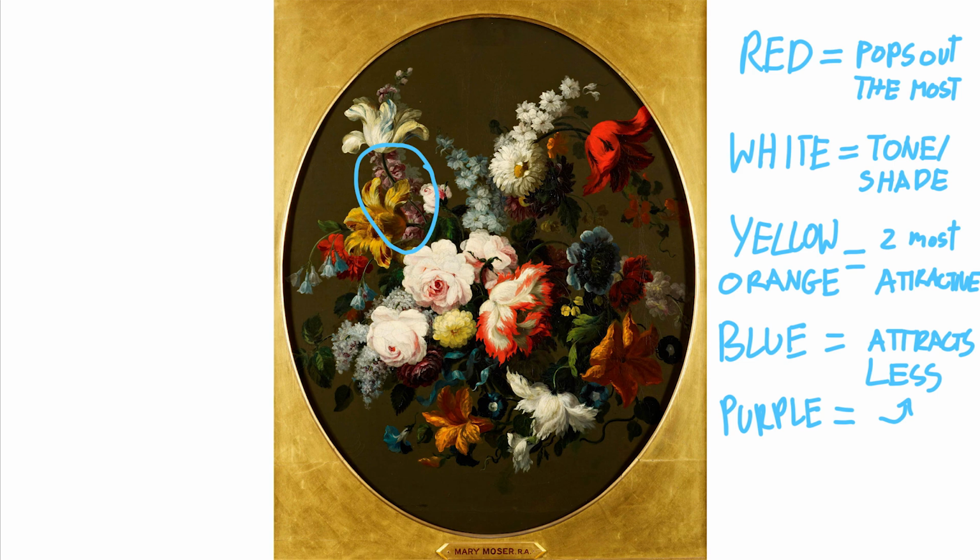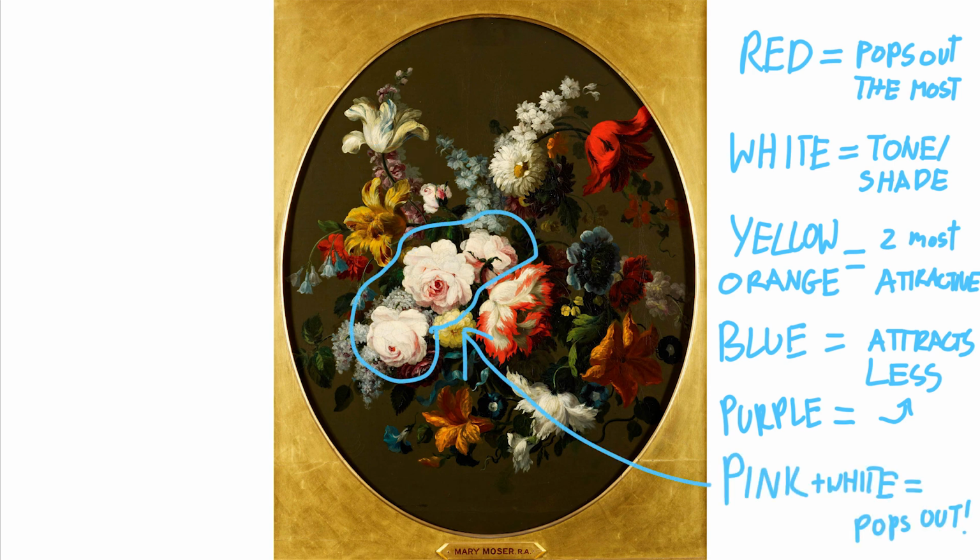And other than that, pink also does pop out quite a bit just because it's a lighter shade of pink. So pink would actually pop out quite a bit because it has the help of the white side of it in this painting. If we were to have another brighter pink, like an actual pink, I think that would also pop too, because generally pink is a very bright color, so it does attract our attention, and it's also a very close family to the red, except it's been brightened with a little bit of white to change the color intensity. So that's pretty much it for this painting.